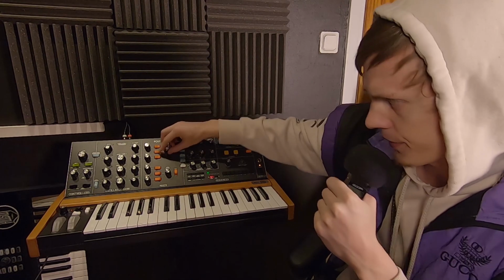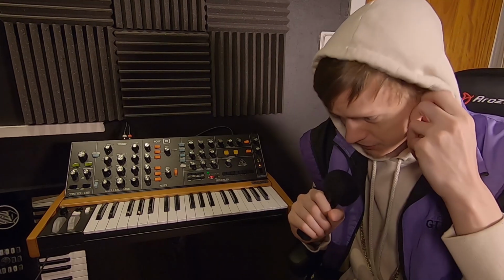I'm not going to talk about every single knob, switch, button, and feature of the Poly D. You can watch something like, I don't know, Bo Beats, Sonic State, Loopop, if you want to know every single component and feature about it. I will talk about, however, what I like and dislike about it. So, workflow integration, number one. The main purchase concern I had was that there's no way to save presets on it. You cannot save your presets.